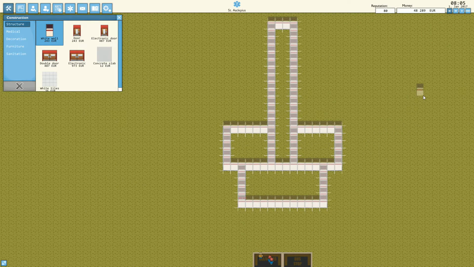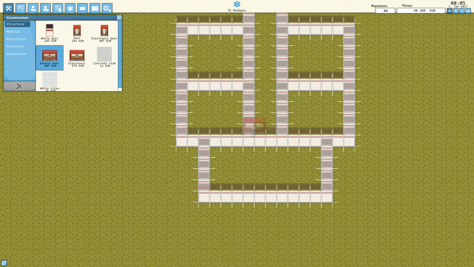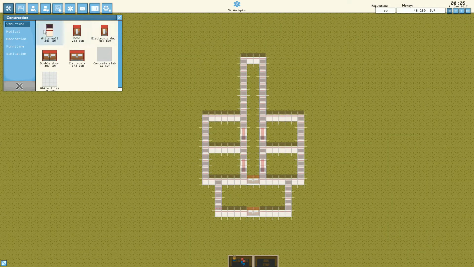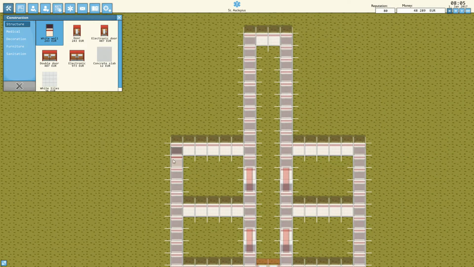Well, no, actually, it looks wrong. I think I drew something, but we will get over it. I'm just gonna add a couple of rooms, just like that, and then we'll see. I'm also gonna take doors. A double door. I kind of want to take the electric one, just because if people don't have to touch it, there's less chance of disease spreading, right? Let's go like this.